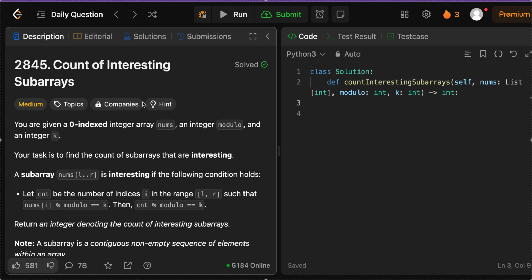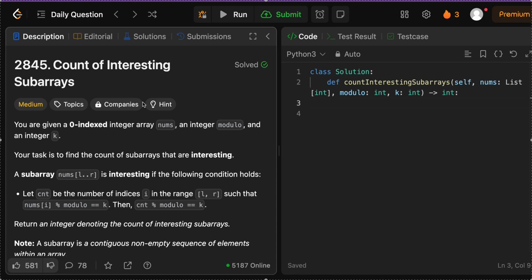So from the beginning up until each index that we iterate over the input array nums, hence the name prefix. It's the first x elements up until some index x in each iteration as we iterate through the input array nums, right? And to efficiently find the number of subarrays that end at a particular index that satisfy our condition, we can use a hash map or a dictionary, like we used in yesterday's problem, to store the frequency of prefix sums modulo by modulo, mapping to their frequency in the hash map.